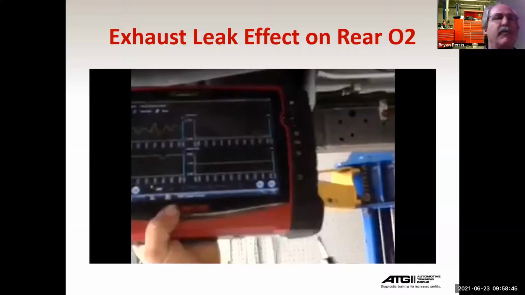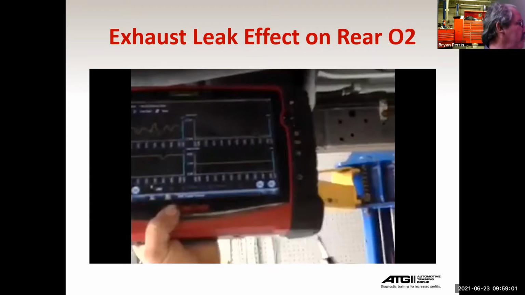So what I have is a Toyota that came in, and it has a P0420 code for catalytic converter bank 1 low efficiency. What I discovered during my testing is my rear O2 sensor was low all the time. When I went to test it with propane to see if I had a bad sensor, I was able to get the sensor to move and prove the sensor's good.